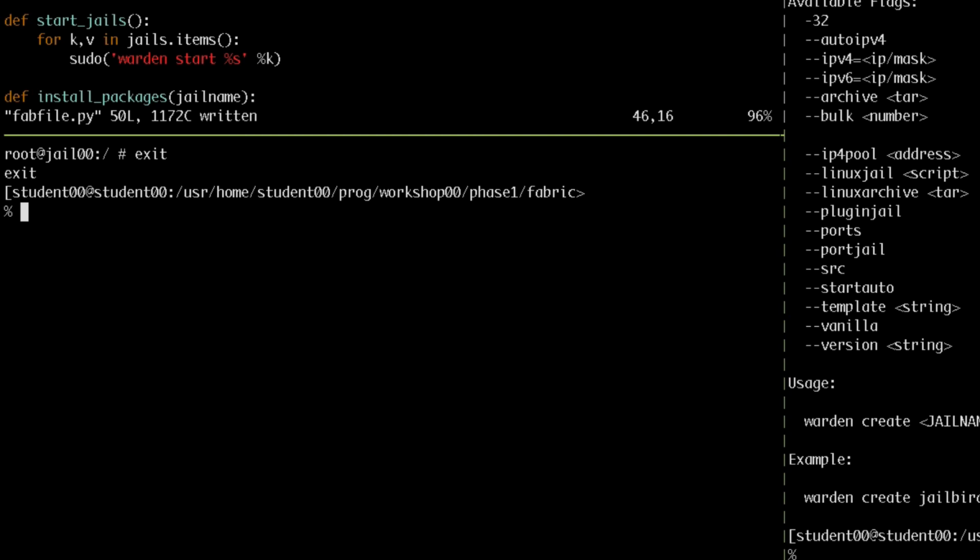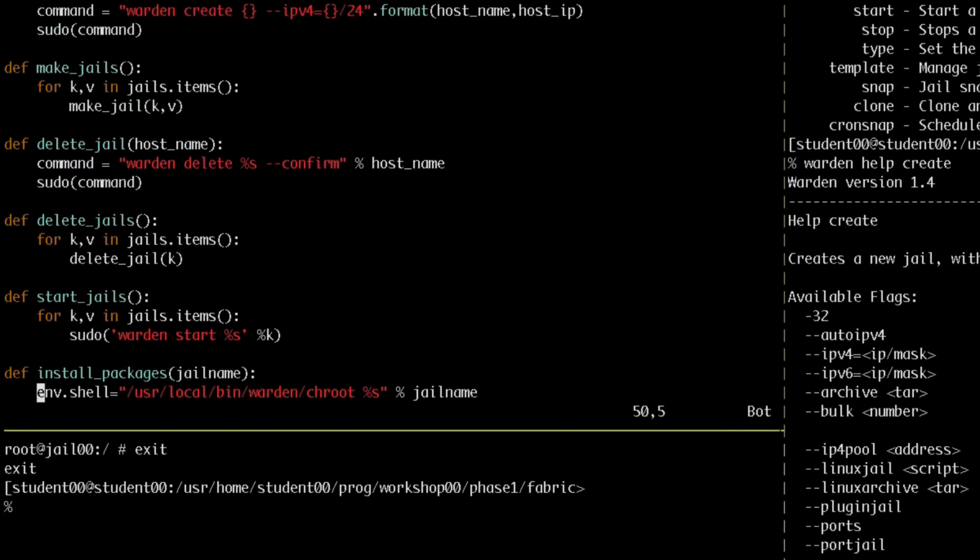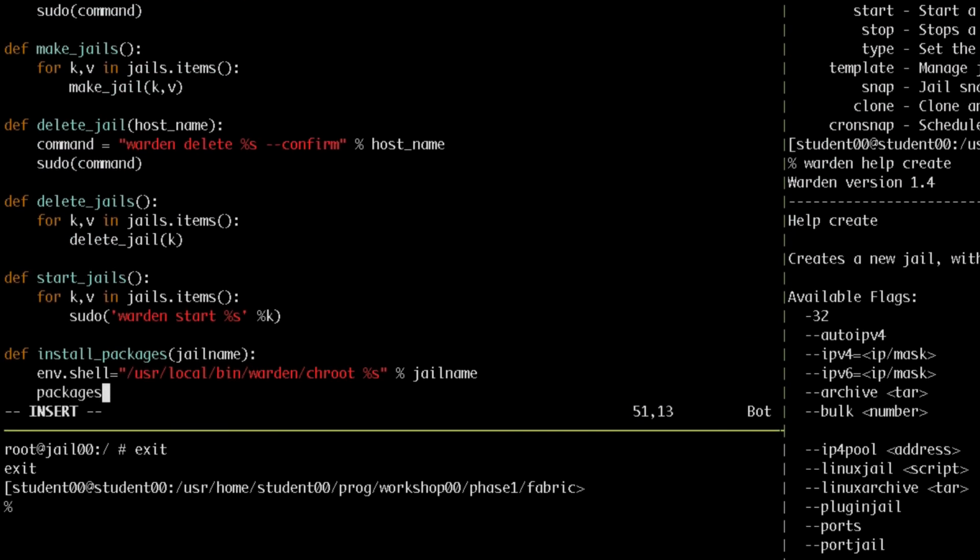So we will exit our jail, and we will finish with the part that installs software for us. Now in FreeBSD, we use the pkg command to install software. There are others that you can use, but we'll just use pkg. We're going to install sudo because it does not come installed by default on a stock FreeBSD installation. We'll install ksh93 just because it's one of my favorite shells.